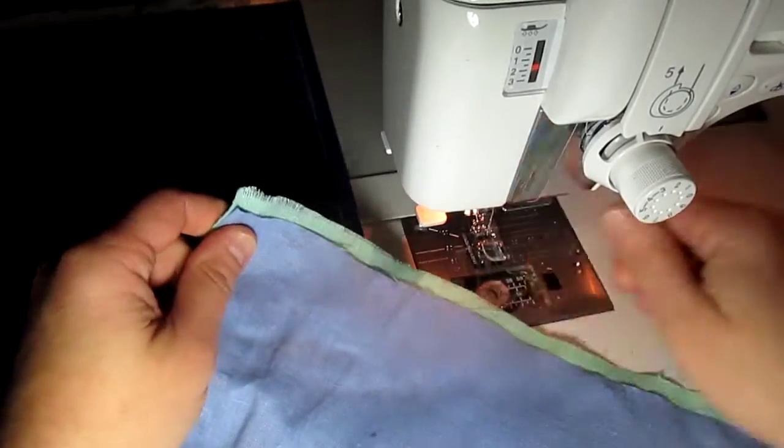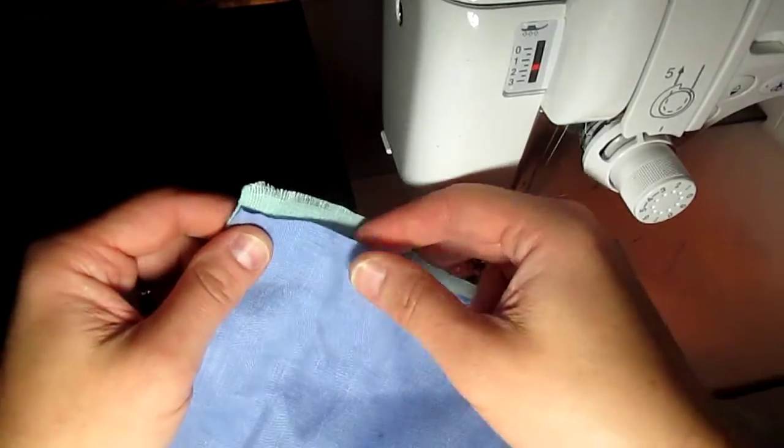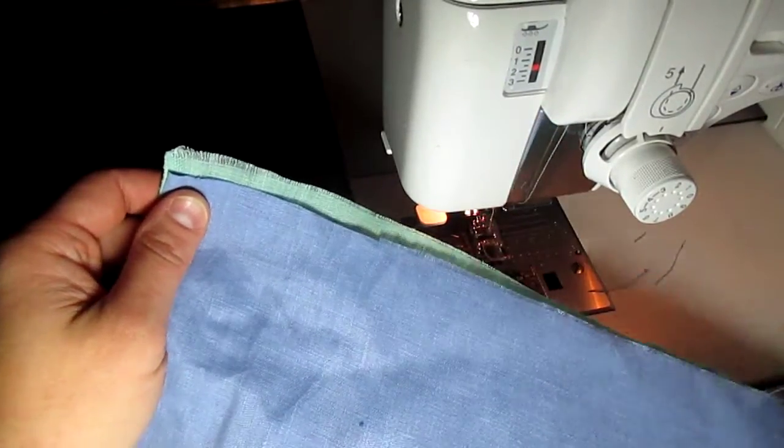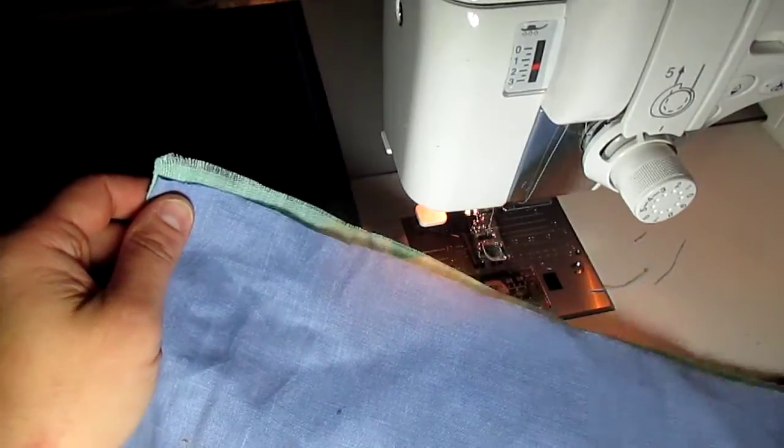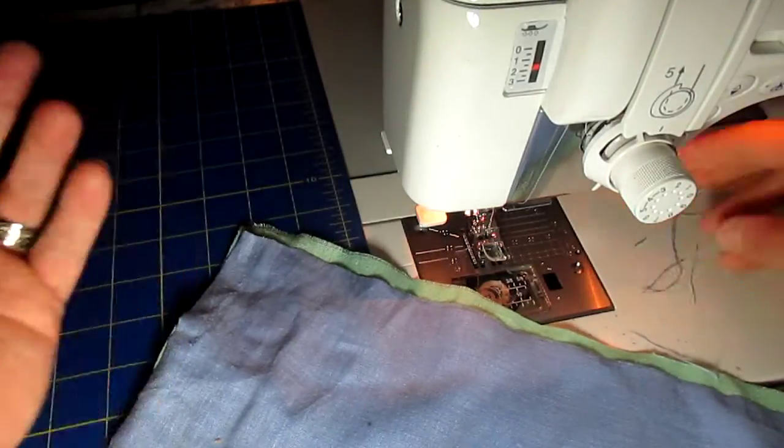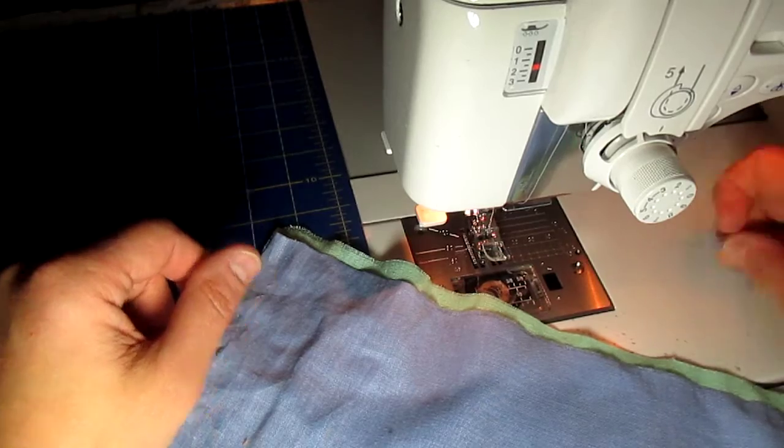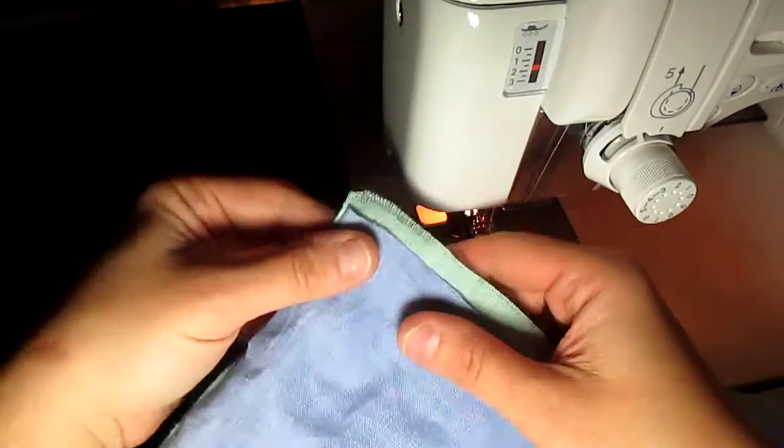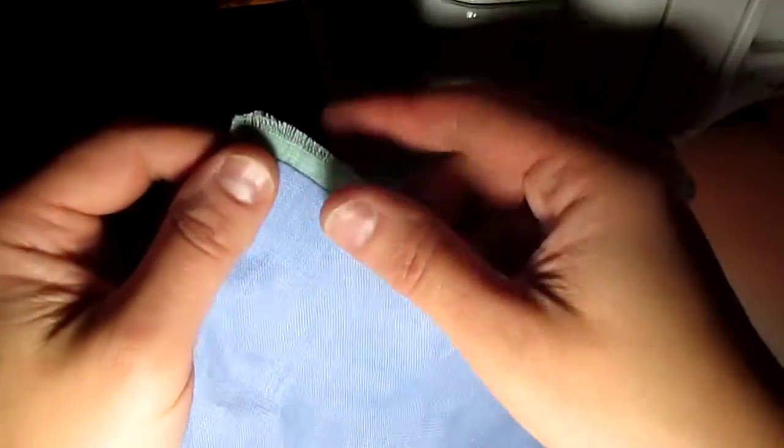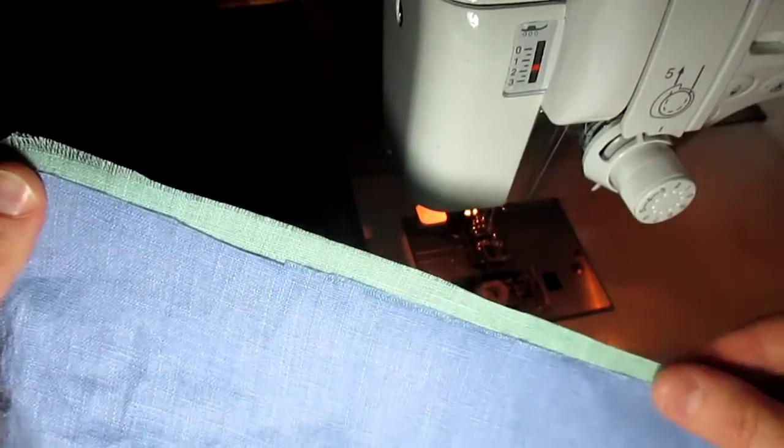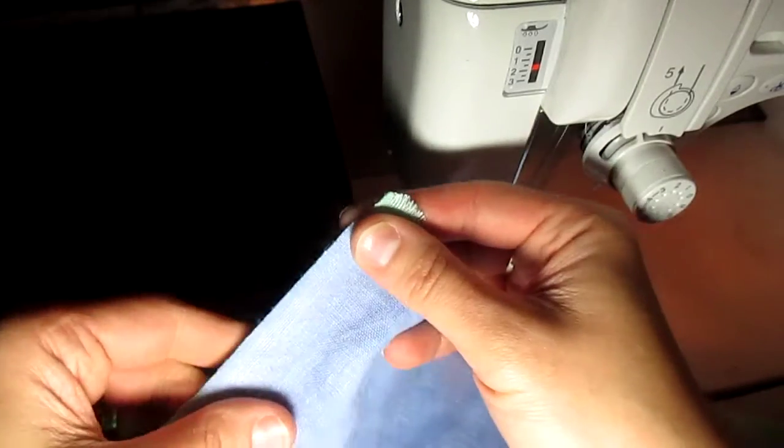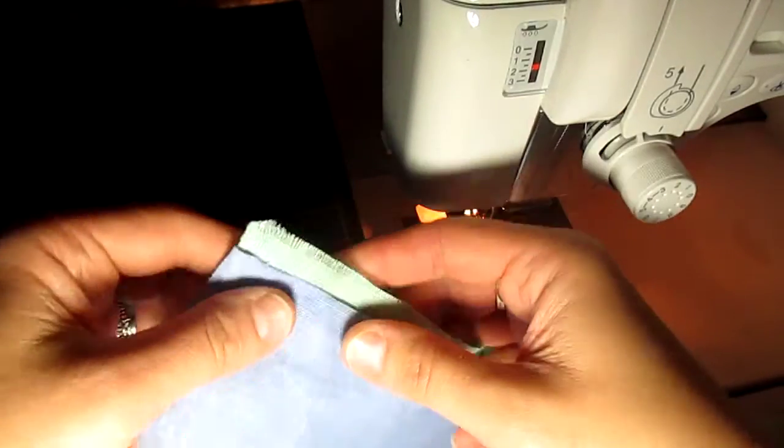You want to keep an eye on it obviously because you're trusting your baby to it. It's not something you want to take chances with, but this is something that can be used safely. It's used in many pouches which people don't tend to have a problem with sewing wise, and it's really not any different from a wrap. So the first thing you're going to do is try to make sure that you have a nice straight edge going across.